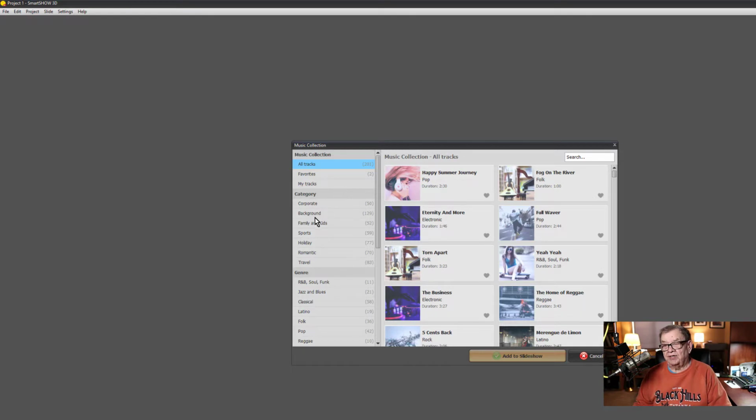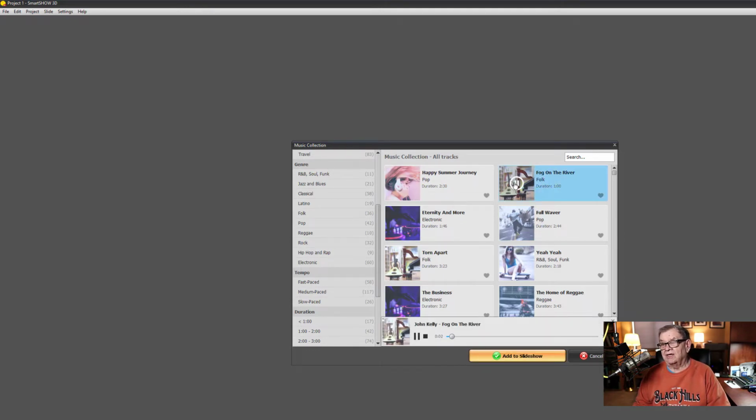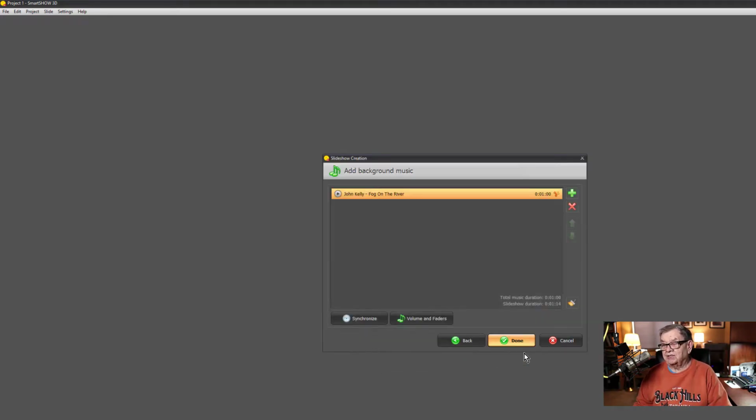As you can see here, we have all sorts of genres and types of music. And you can test it and see what it sounds like. And if it's not there, you can download it and listen to it and decide if that's what you want. Just so we can move on, let's choose Fog on the River. We're going to add it to the slideshow. And you can add additional ones here. But right now, we'll move on. If you want to add another one, you just click plus, then like before, you pick your music. So if you add more slides later, you now have a second song to take over where the first one ends. We're going to just click done.